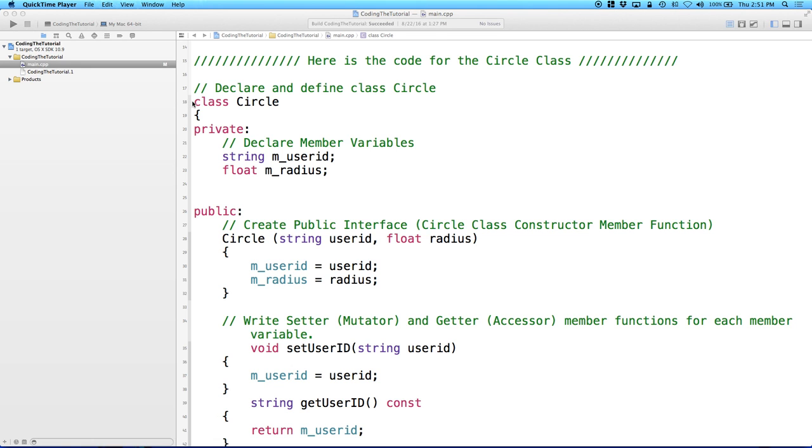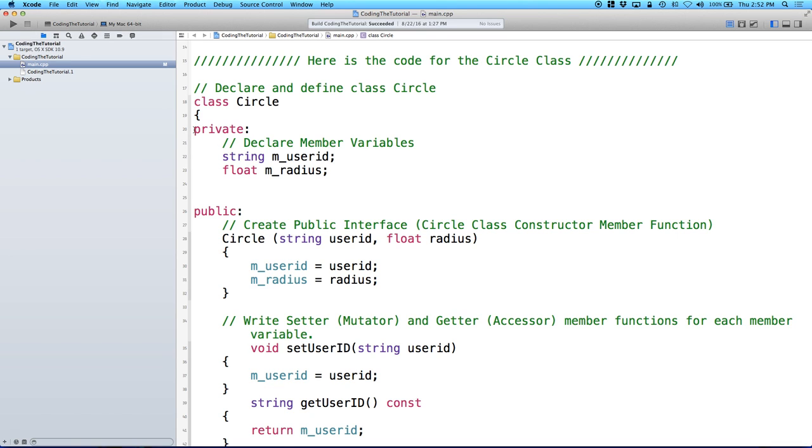Let's take a look at the circle class. We declare a new class using the class keyword and then the name of the class, which always has to start with a capital letter. We will now open a set of curly braces and declare the member variables and define the member functions of the circle class. We see that the next line of code is the word private with a colon. This is actually known as a class member access specifier. So before we actually move forward in our code review, let's first review C++ class member access specifiers.